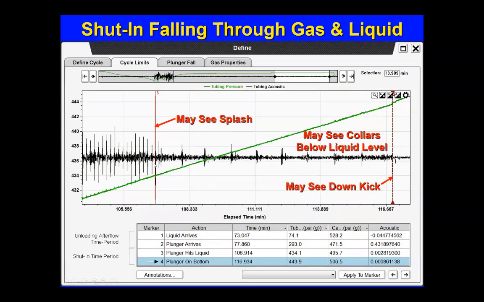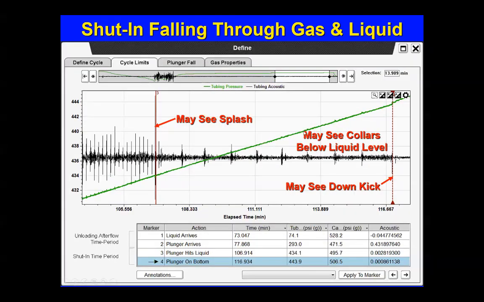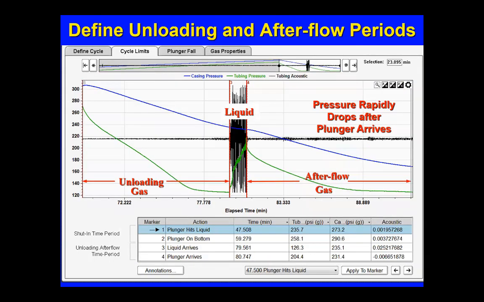Zooming in, now you can tell with more accuracy by using a magnifying glass. You zoom in the software, like say in this section here, and you can tell the software when the plunger hits a liquid. And sometimes you can listen, even the plunger falling in the liquid, you can see how the colors are reflected, and then it gets quieter. It gets quieter and the pressure jumps a little bit. So that's the point when the plunger is on bottom. So we can physically determine when that is happening.